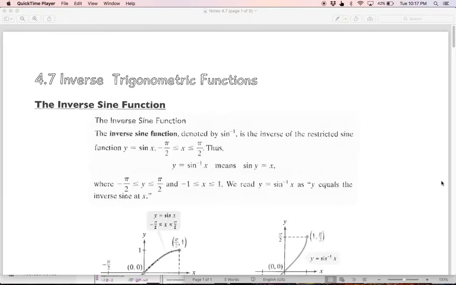Okay, so we're going to look at inverse trigonometric functions. And remember that inverses are going to be functions that undo each other. We've already talked about this a little bit with sine and cosine, where we can do this sine -1 here, which represents inverse. We looked at that when we had to solve for an angle. You had to do that on your last test.